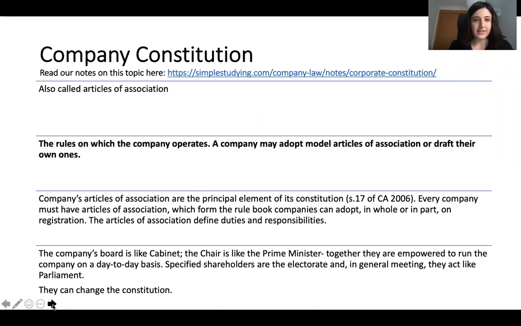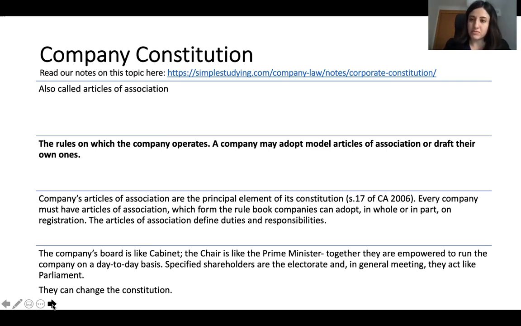The next topic we will discuss is company constitution. When the company is incorporated, every company has to have its constitution. If we compare to how countries work, every country has a constitution, or something like that. The UK may not have a constitution per se, that's another issue, but every country has rules under which it operates. So it's the same for the company. It's also called articles of association. These are basically a set of rules that the company uses for its day-to-day management, the rules under which the company operates.